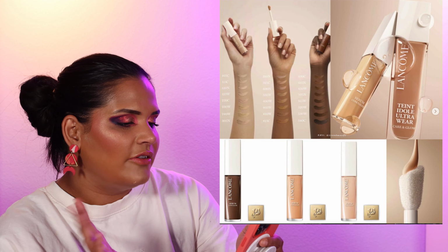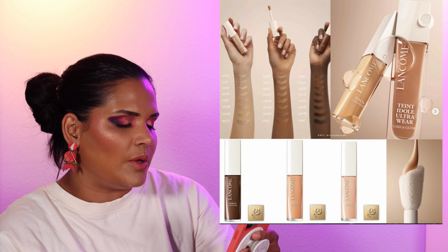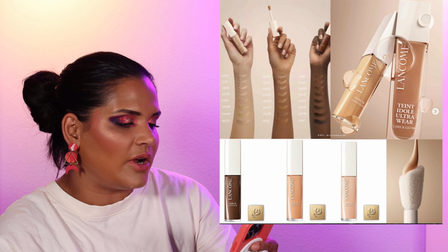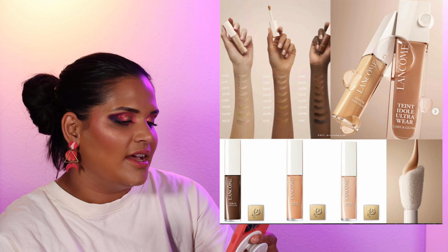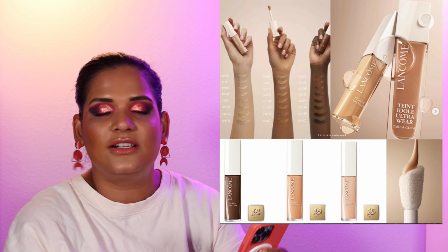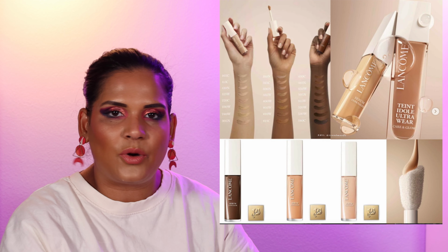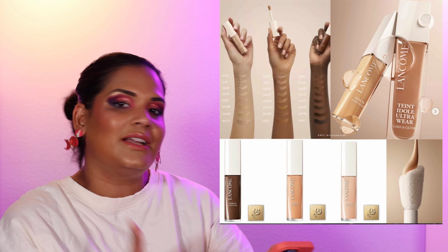Okay, we have from Lancome, they are launching a new Teint Idole Ultra Wear Care and Glow Serum Concealer, a radiant, healthy formula that gives your complexion a natural, healthy look throughout the day, 24-hour hydration, activated by moisturizing hyaluronic acid, smoothing ceramides. I feel like all of these new foundations and concealers are gonna solve world hunger. I feel like they're gonna end all wars. They're just going to fix all our problems. We're never going to be sad again because that's how many claims these things have. I'm not interested in this.